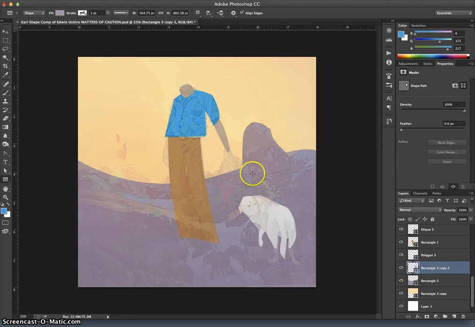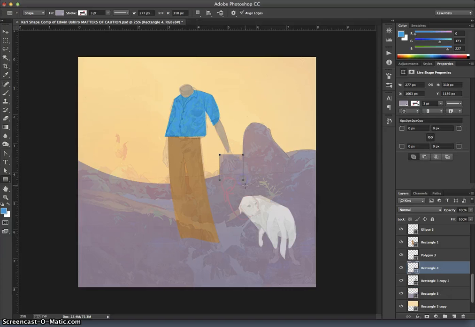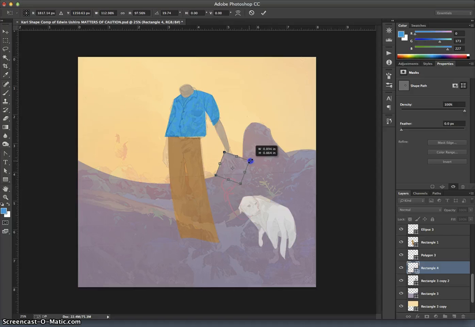And you can get very complex shapes there. Or you can just use your shape tool. And then Command T, rotate it, warp it as you see fit.